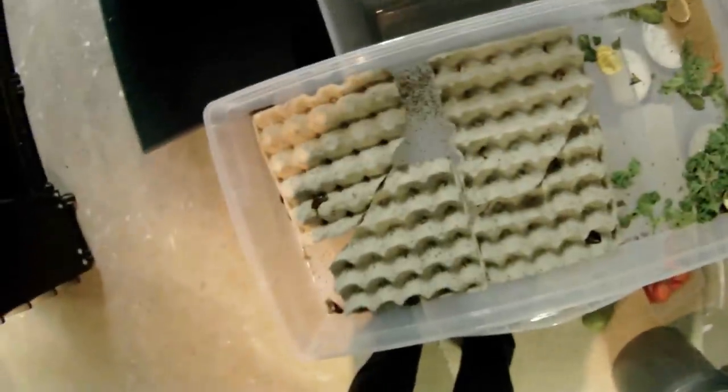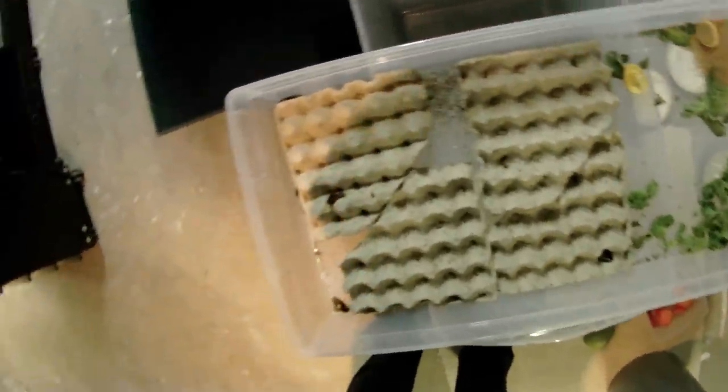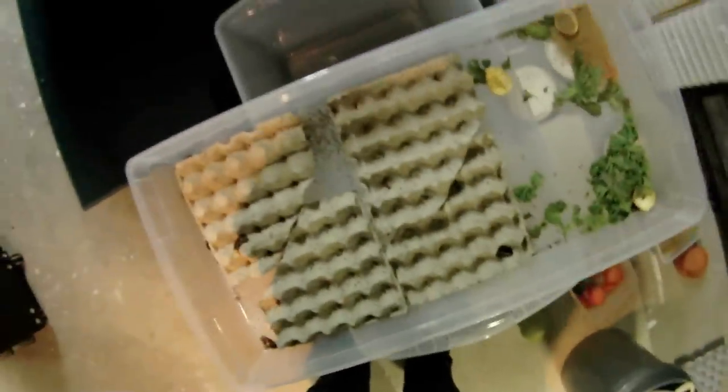So what I'll do next is I have another colony of these guys, and we'll just do the same thing to it. I'll actually go through this one a little bit faster. Maybe we'll just listen to some music while we do it.